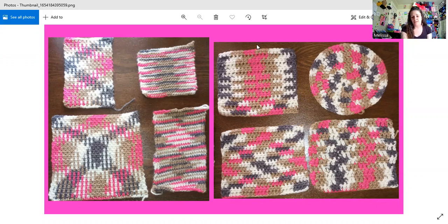Over here, this is a half double crochet swatch. I used a size 5 millimeter crochet hook for all of them except for this bottom corner, which was a size 6. I just wanted to see what the difference would be. This is all half double crochets, and you see how the pink is in the middle. The brown is on the outer rim of the pink, then the white, then the gray. It kind of separates, almost like it goes around each other.